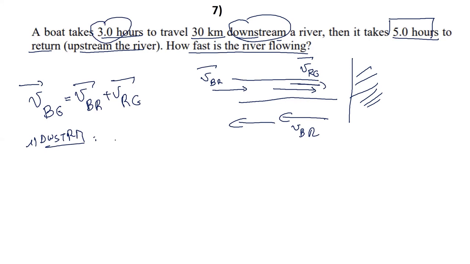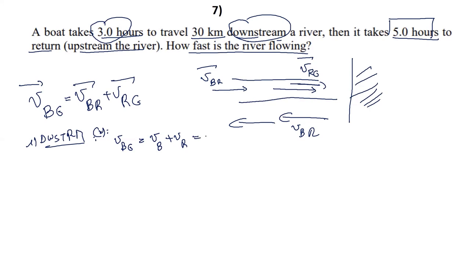Okay. Now the velocity of the boat with respect to the ground will be, because anyway the boat is moving in the positive direction, so I'll project along the x-axis. The velocity of the boat with respect to the river, I will call it just v boat. And the velocity of the river, I will call it v river. So the two speeds are adding up, okay? Because both of them are moving in the same direction.